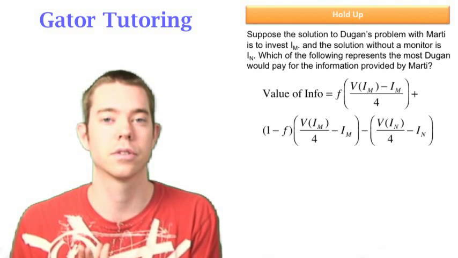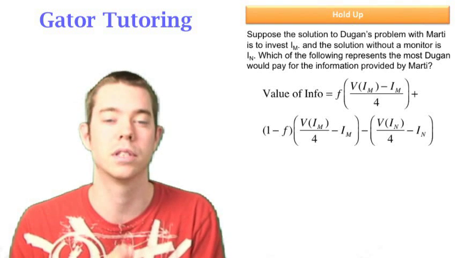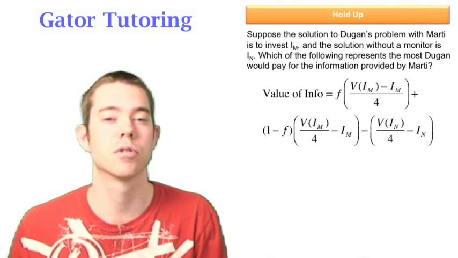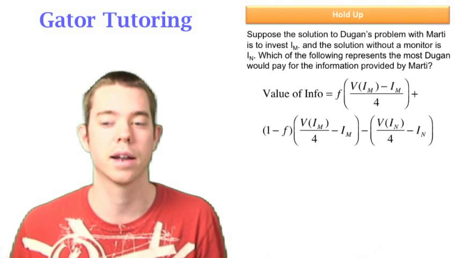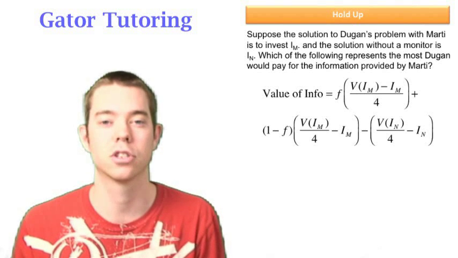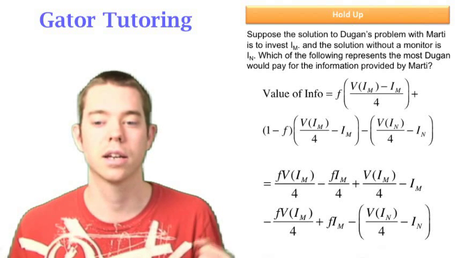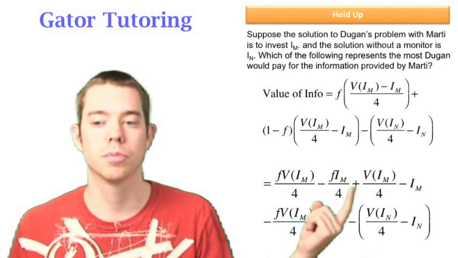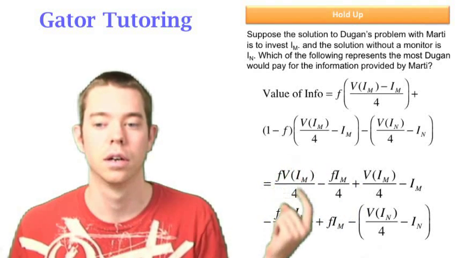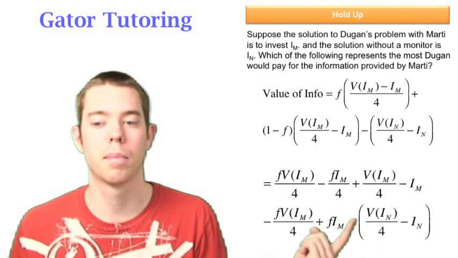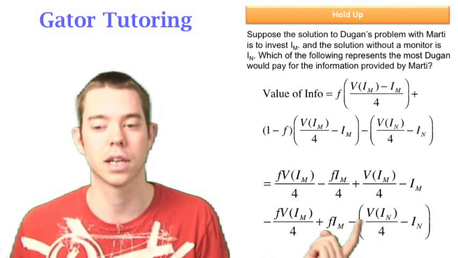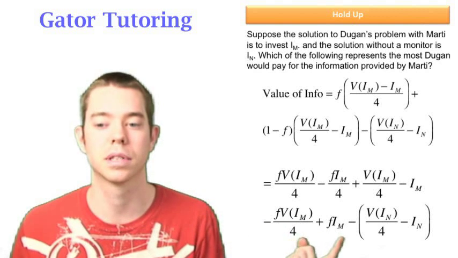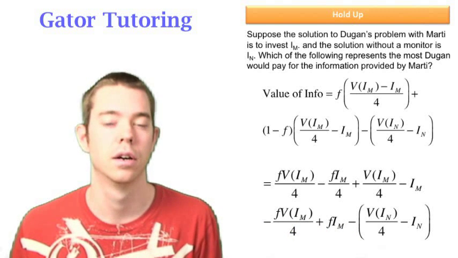So this is the right answer. But from here, we need to get it into a form that we see it on the test, an answer choice. So just understand that once you've written this, you have the right answer. Now it's just a matter of chiseling away at it and manipulating it to make it match an answer choice. So what I see I can do is I can distribute through my F. I can foil through my 1 minus F here to this thing. And I'm going to leave the last thing like it is because some of my answer choices have this left just like that is. So that's going to give me a hint to just leave it like it is for now.